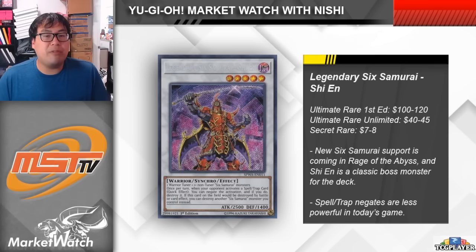The new retrain of Shien has a monster negate built in, but I think that having access to both is probably going to be pretty solid. Shien has a few different printings. Its super rare reprint is very easily accessible, so with Shien we just see the high-end versions that are up there in price. With the ultimate rare first edition copies, they're coming in well over the $100 mark.